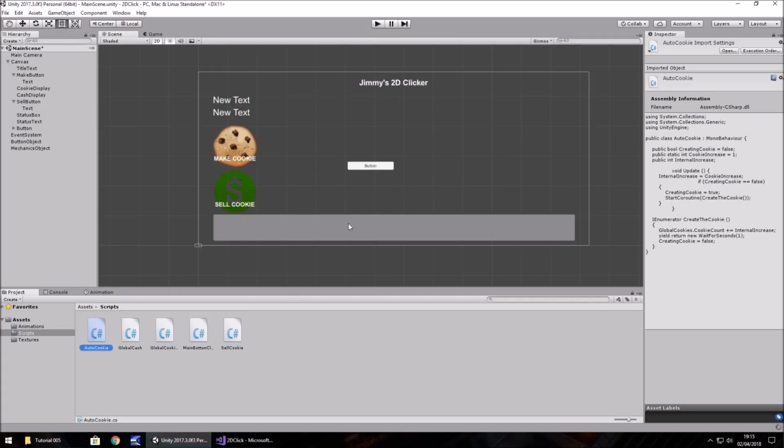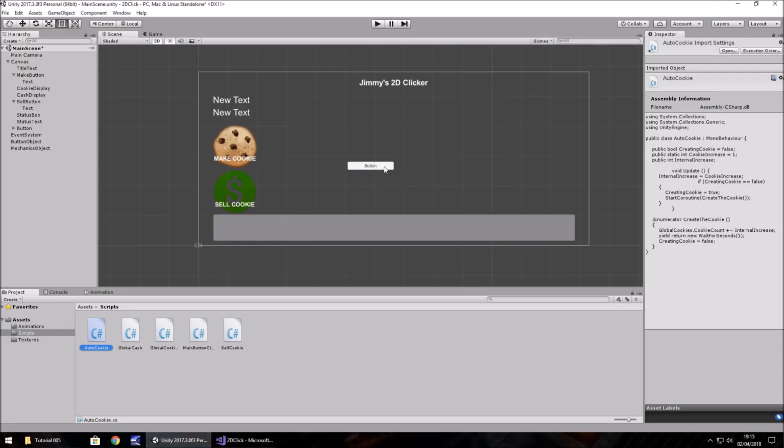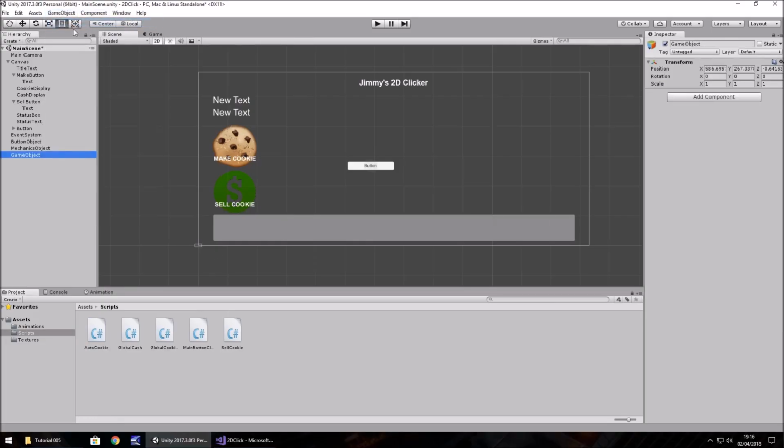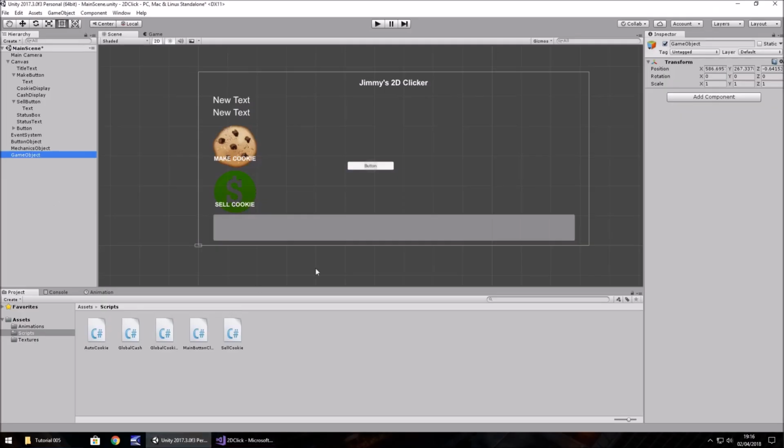Now, because this is going to be attached to a button straight away, we haven't really got this set up for a button as you would expect. So firstly, we'll make sure the script works just by adding it to a game object, so it starts rather than pressing the button. So AutoCookie straight onto there.